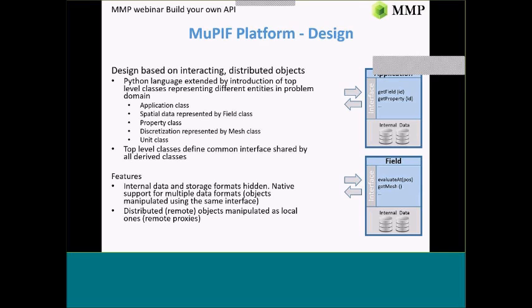The platform defines abstract universal interfaces for all these classes. This allows to manipulate the individual instances using a generic standardized interface. Such communication with individual objects using a generic interface naturally abstracts and hides all implementation details, including internal data and storage formats used.